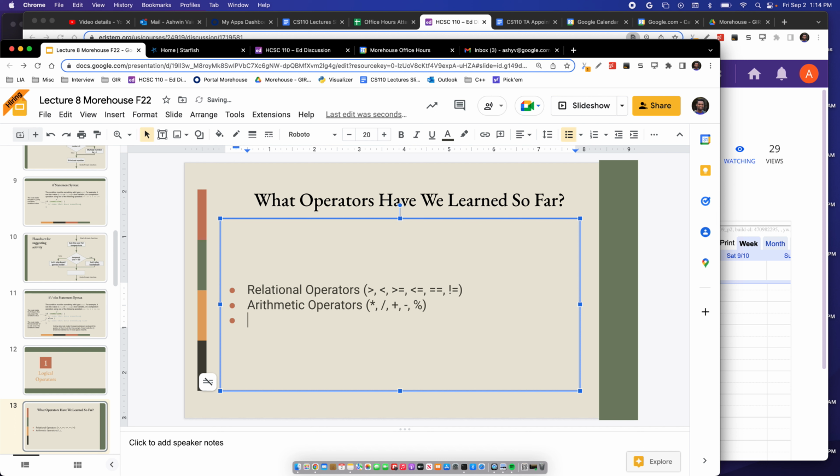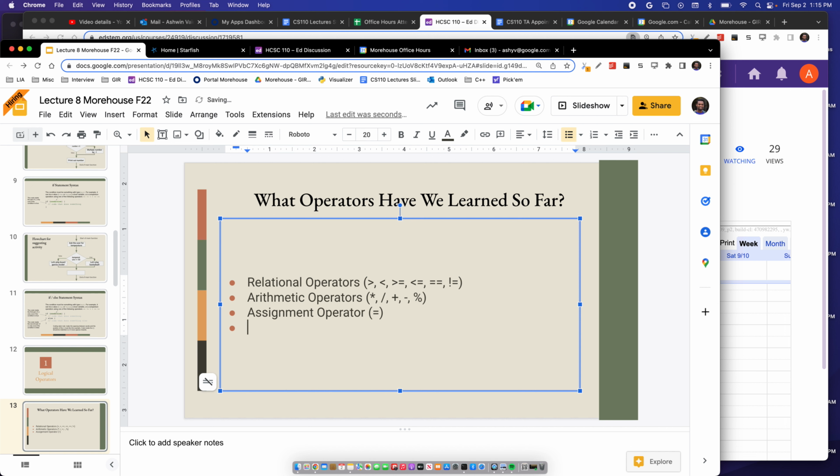All right. What else have we learned? Bool, strings, doubles. Okay. Those are data types. Assignment operator. Yes. And what's the assignment operator symbol? 1 equal sign. I saw in lab, right? Some people were putting an equal sign in the condition. If we want to check equality, we do the 2 equal signs. If we want to assign a value, then we use the single equals. Okay? Any others? Okay. What we call the stream operators. And this is used for cout, and this one is used for cin.